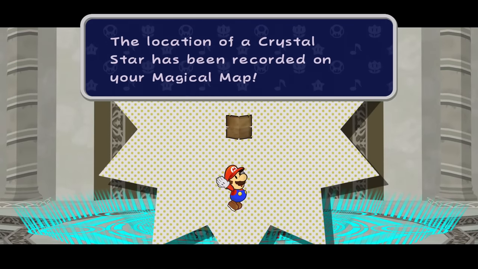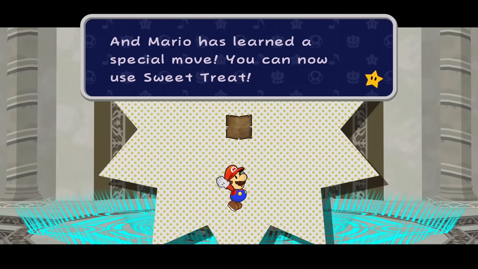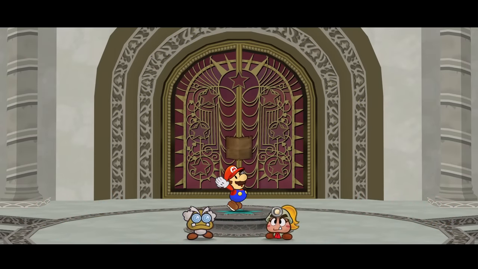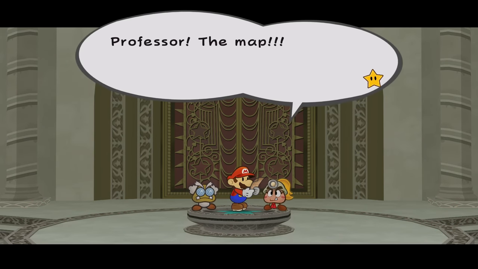The location of a crystal star has been recorded on your magical map, and Mario has learned a special move. You can now use Sweet Treat. Each time you get a crystal star, you'll learn a new special move. That's a super useful ability, actually. It's great for healing.